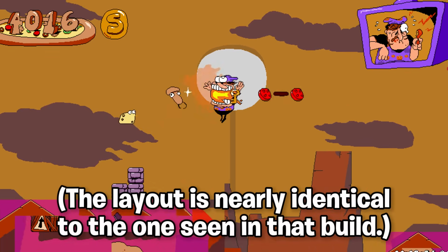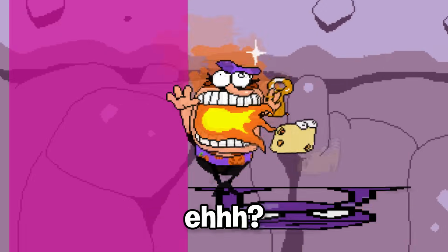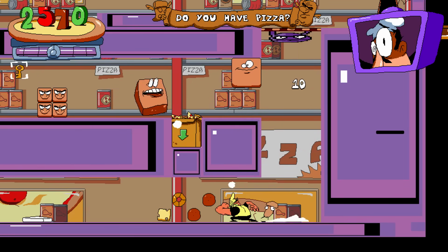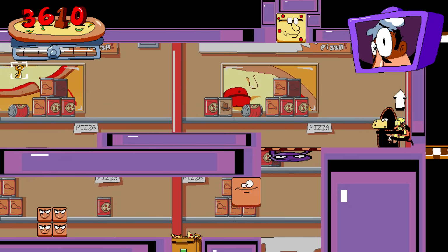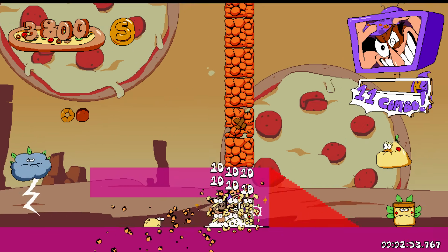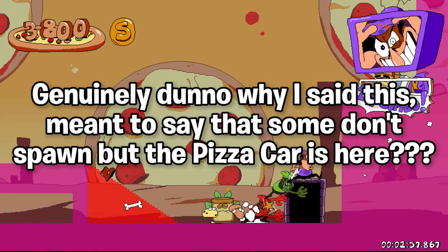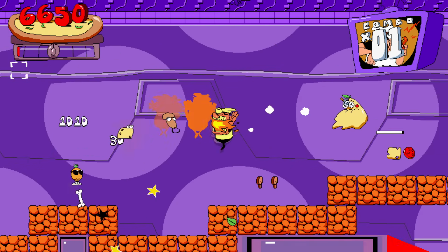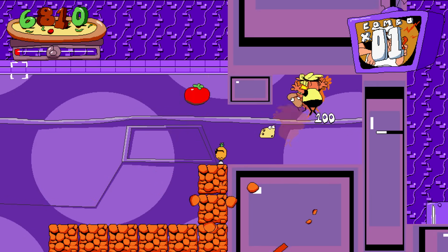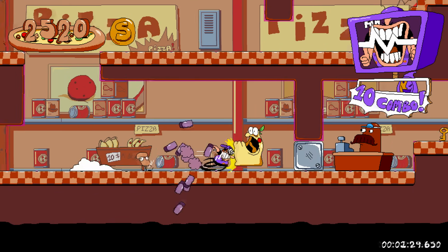in September of 2021. The overall level's layout is kinda... Truth be told, there's really not much I could talk about here that you wouldn't be able to find out by just playing the rework build version. Though the leftover level in the final game has a few enemies that just don't appear, like a pizza car, and there's also no way to access half of the secrets. Oh, and that UFO section is blocked off without no clip. That kinda sucks. Besides all of this, the level is fine enough, and it's fun.